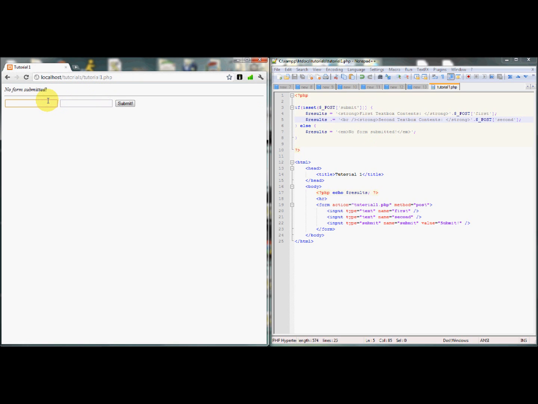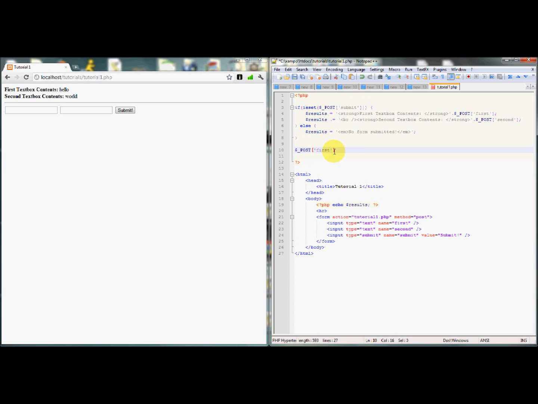Let's try it out. Hello, world. First text box contents, hello. Second text box contents, world. So I hope you understand that the important thing here is this. I'll bring it down here, show you this. This is pretty much just your post data for first.